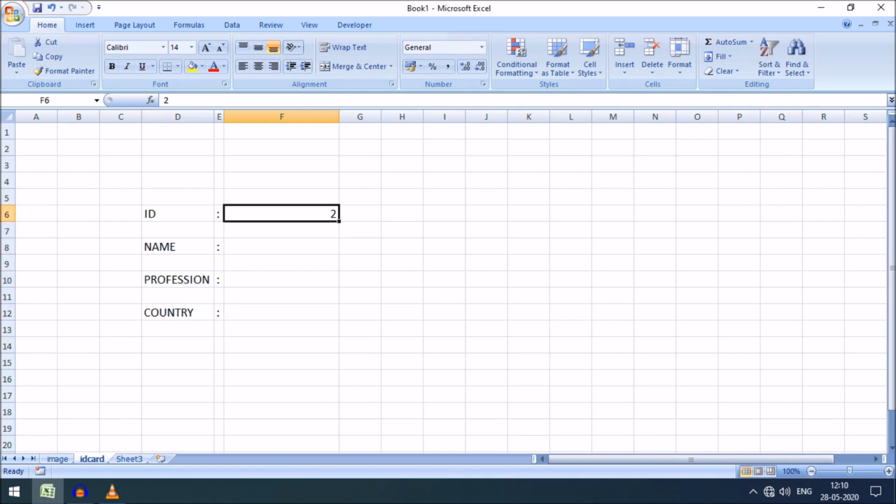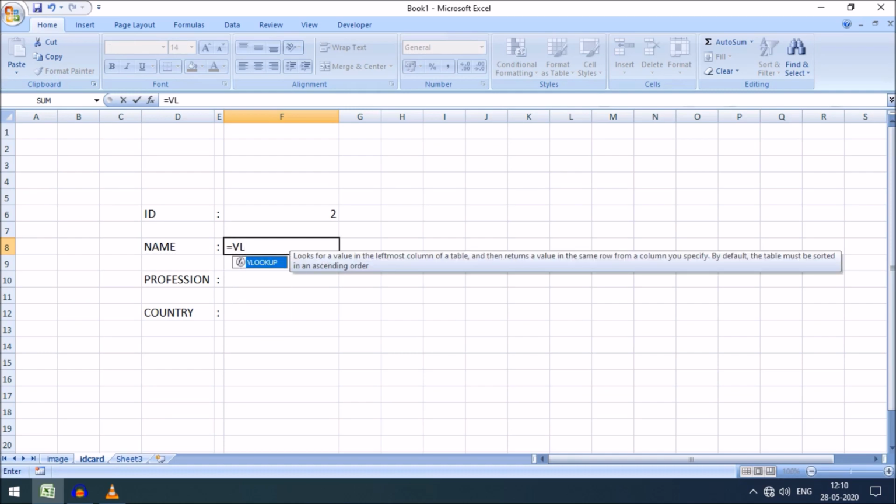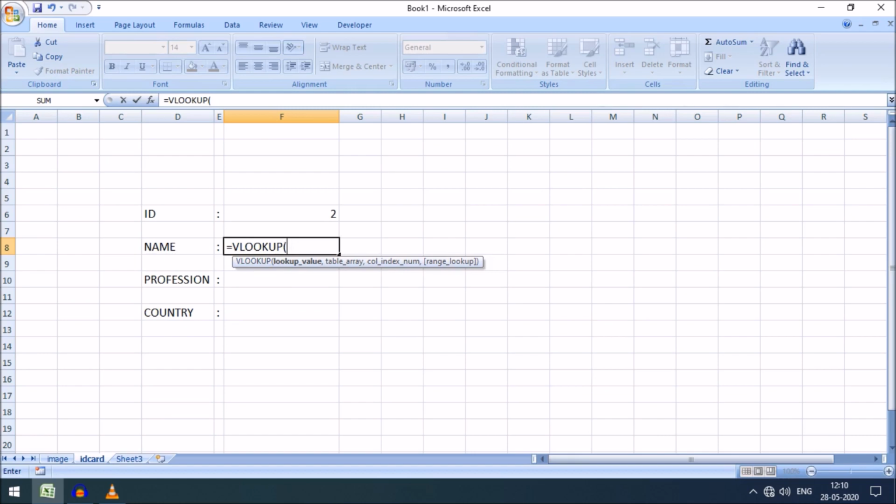So to do this, friends, I need to use a function called VLOOKUP. I want to use this function here, after this name field, in this cell. So put an equal sign and VLOOKUP. Let's see how VLOOKUP works. You can see a blue text prompting us for the lookup value. Here my lookup value is located in this cell. I want to look up the values that I will be entering into this cell.